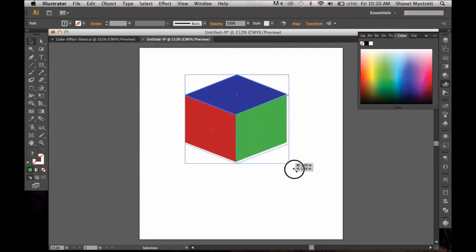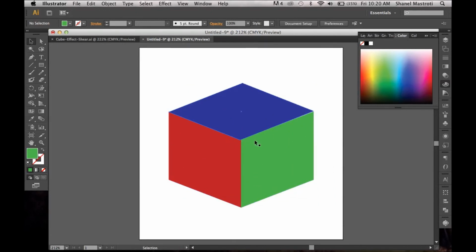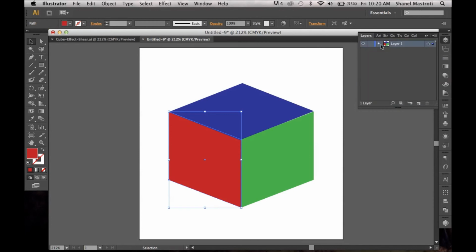And you can resize them to whatever you want. And it looks pretty decent. So now, as you can see, it's harder to see where your imperfections are. And here, if you wanted to, you could simply go to layers and find where your red square is, and you can set that in front of the blue square. So then you can hide that overlapping there. And that's just basically how you make a cube using the Shear tool.